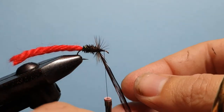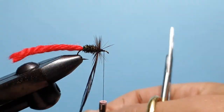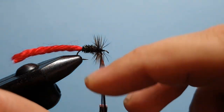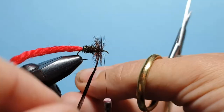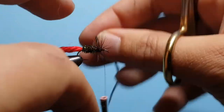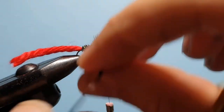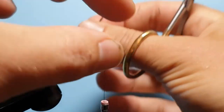We're going to get a bit of overlapping going on here with these fibers, which will cause them to splay out, and it creates a nice bushy hackle rather than a very neat, even hackle. That way you get a lot of contact on the surface area, and it gives it a nice buggy look.